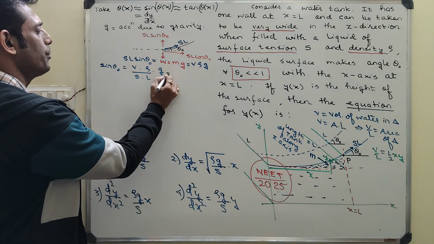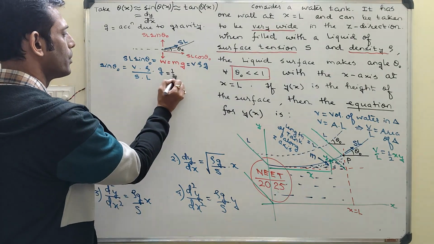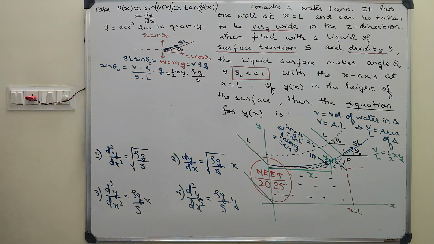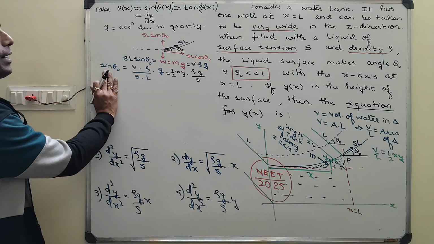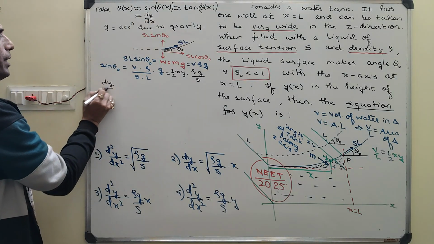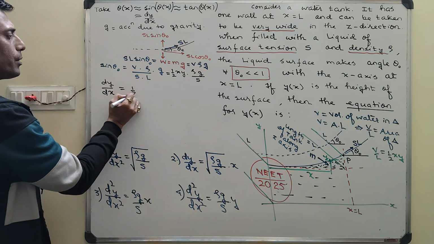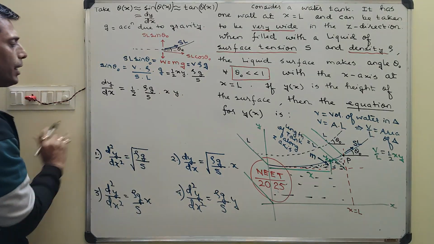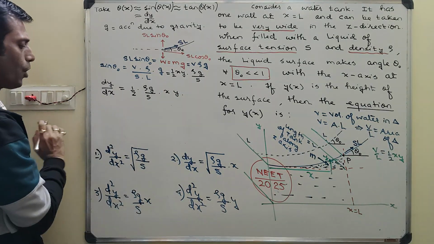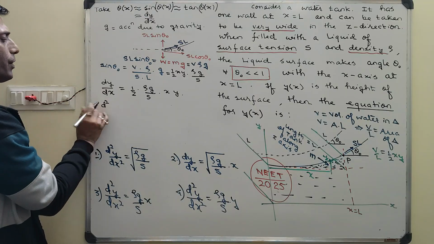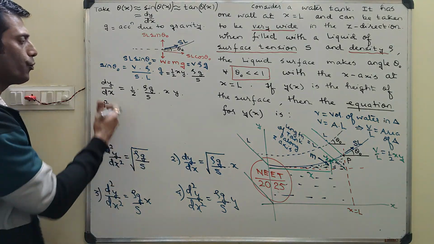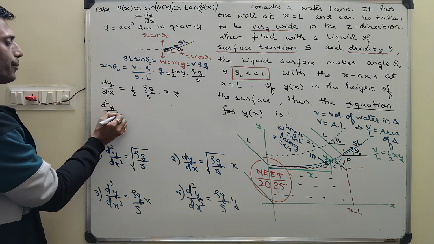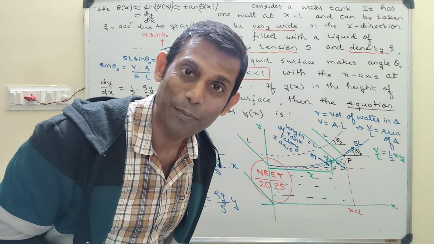Rho g by S, let it remain separate. V by L is equal to half of x into y into rho g by S. Then sin theta naught has been defined as equal to dy by dx. That means your dy by dx value is straight equal to half rho g by S into x into y. If you double differentiate this, as is needed in all the four options except this, because dy by dx nowhere looks like having a root over, we can say that option 2 is not really coming. So d2y by dx square, now for this you need to know a lot of calculus.